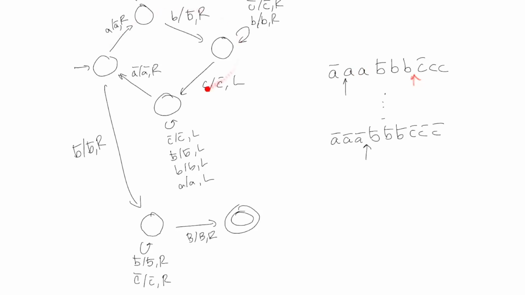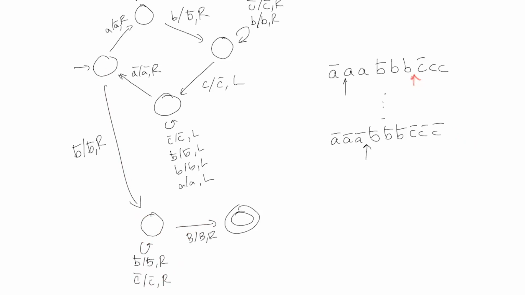I think if you actually made it all the way through here, it's guaranteed that all the A's are marked. Unless there's something very weird like an extra A at the end, possibly that would be unmarked, but you would catch that here. You would never make it to a blank at the end.